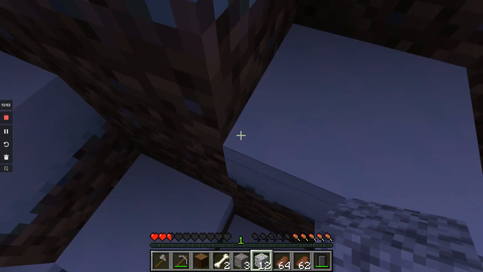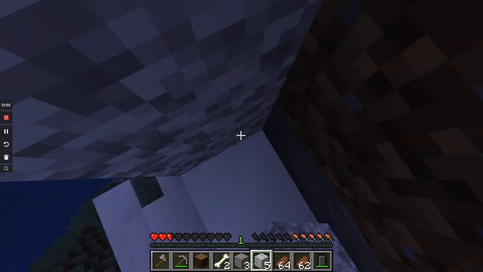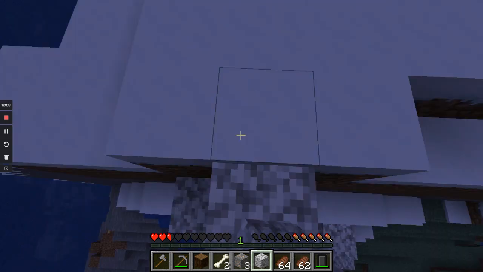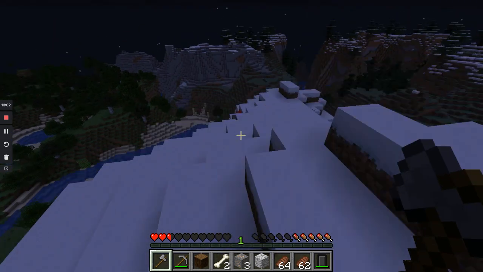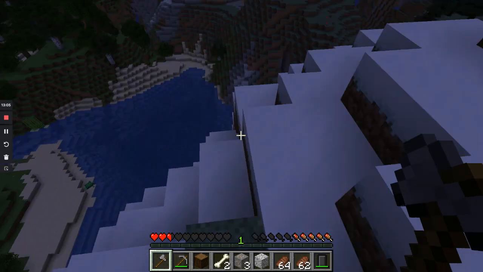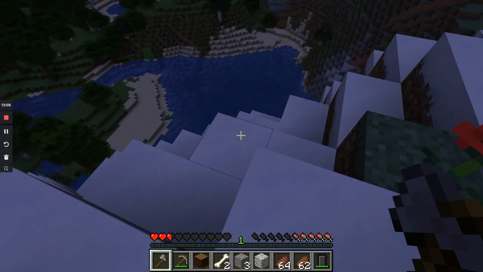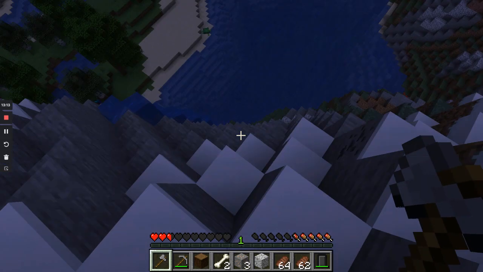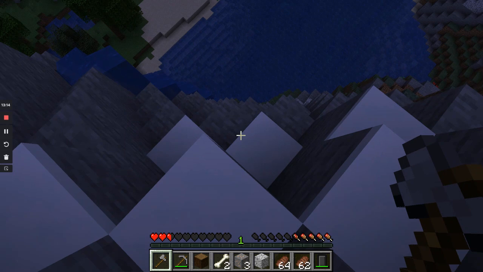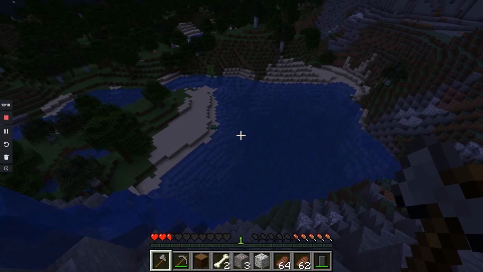Please, there's got to be something here. There's got to be something. Please, a cave or something. I have to be very careful. I'm gonna try so hard right now. This would end up badly. It's gonna end up badly. No!